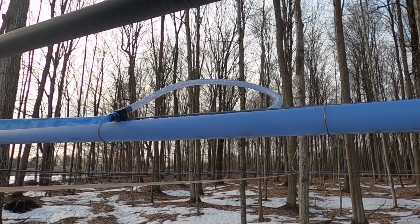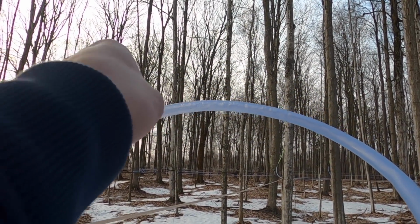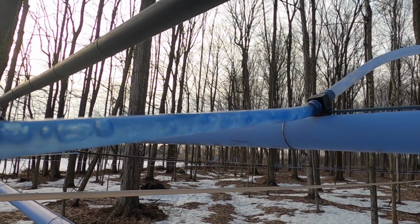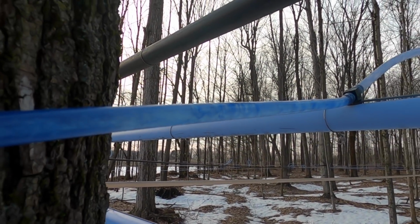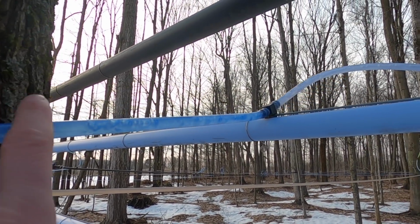But as you can see, it is early morning right now. It's still pretty cold outside. It's only about 20 degrees this morning. So the sap is frozen inside the line. So once it starts to warm up, the sap will thaw, melt, and begin flowing through the lines once again.